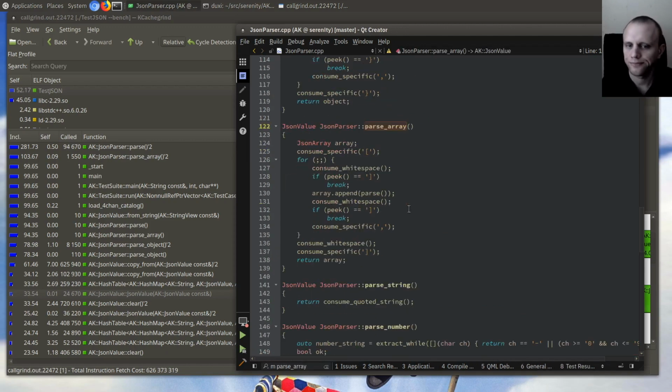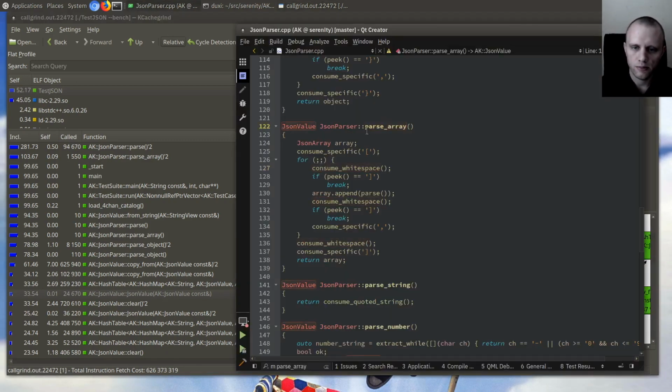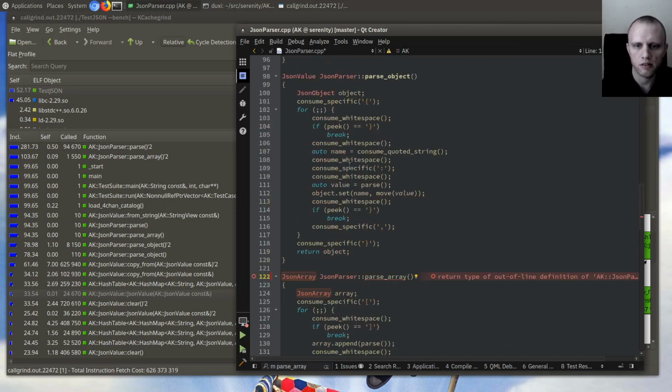Parse array. So this is invoking the JSON value copy constructor, I guess because of the return type. Well, it always returns a JSON array, so we can just make it do that. Same thing up here for JSON object, actually.